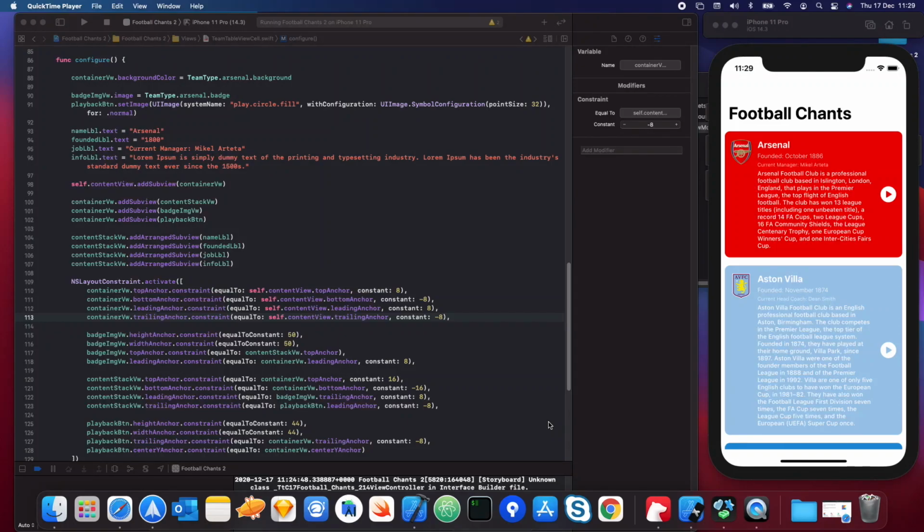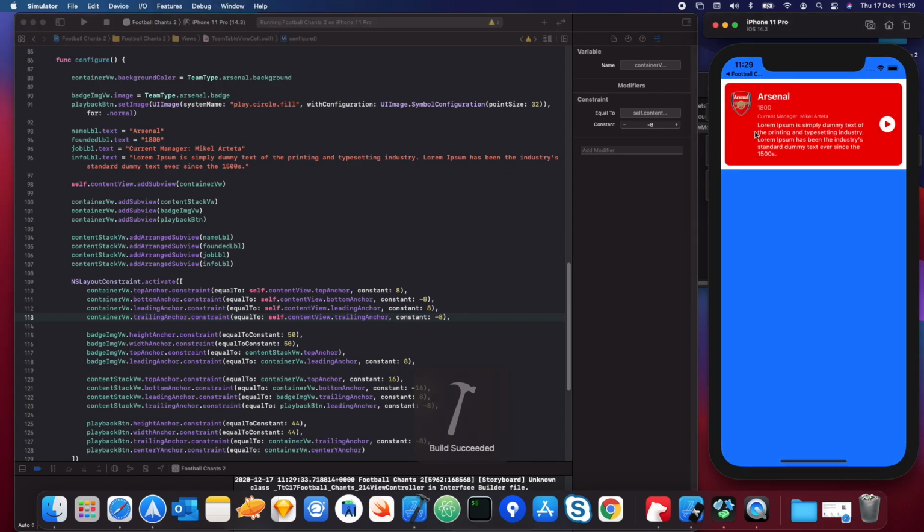In this video, we're going to learn how to set up this navigation controller. If you run the app from the last video, you'll see that we've now started, got the UI, and it looks good. But obviously, in the previous example, we don't have a blue background and we have a title at the top that says football chants. So let's work with UI navigation controller right now.